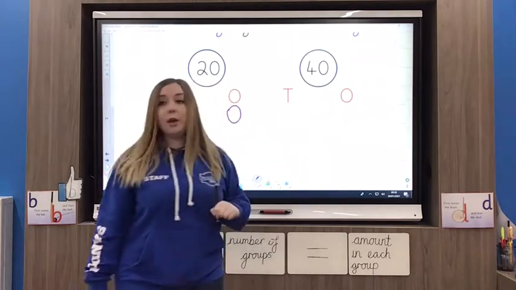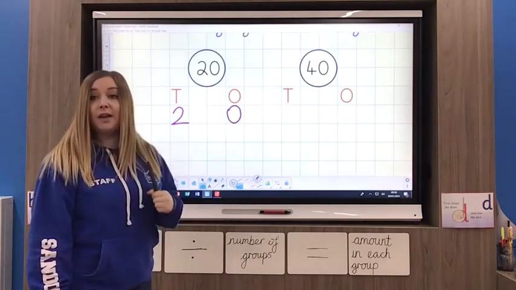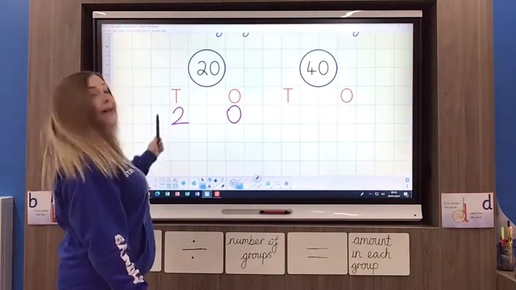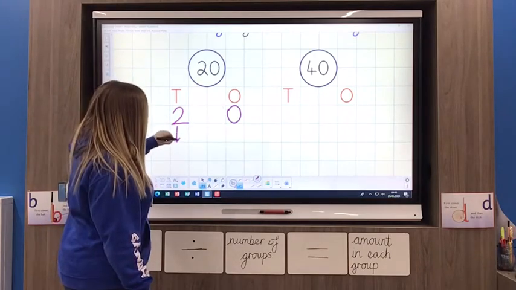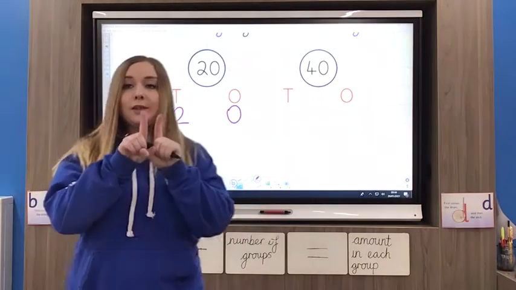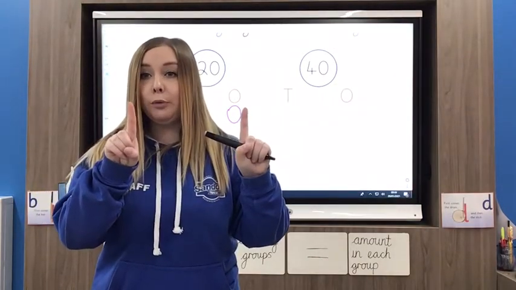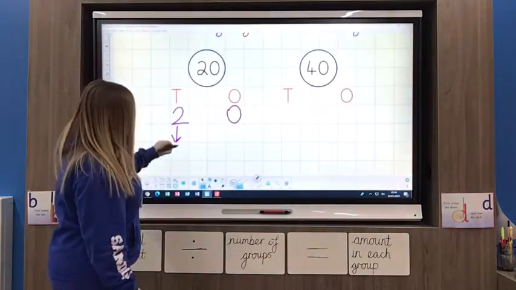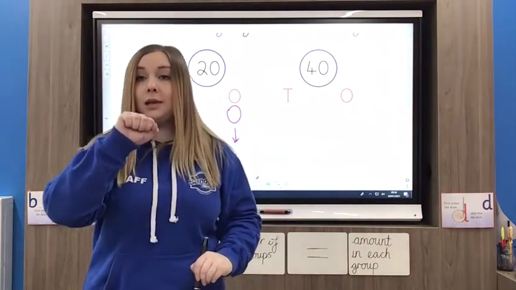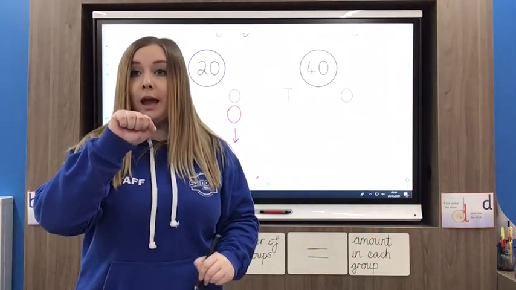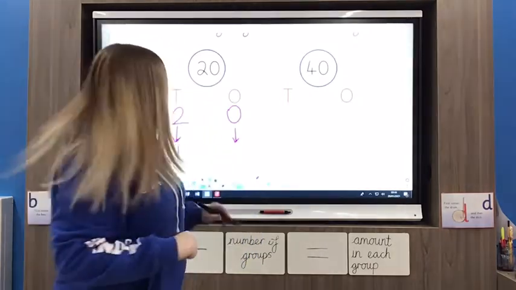Okay, so what we're going to do now that I've partitioned it, is I'm going to half each side. I'm going to half my 10s, then I'm going to half my 1s. So half of 2. If I've got 2 all together and I then share them into 2 groups, how many is in each group? Just 1, isn't there? Okay, same again then. So if I've got 0 and I try to share it into 2 groups, how many will there be in each group? Be 0, wouldn't there? I can't half 0.